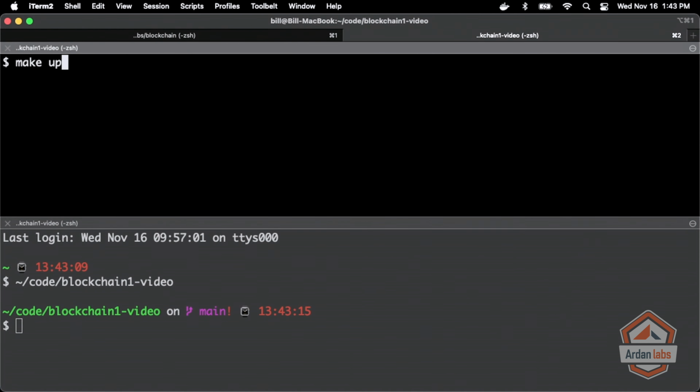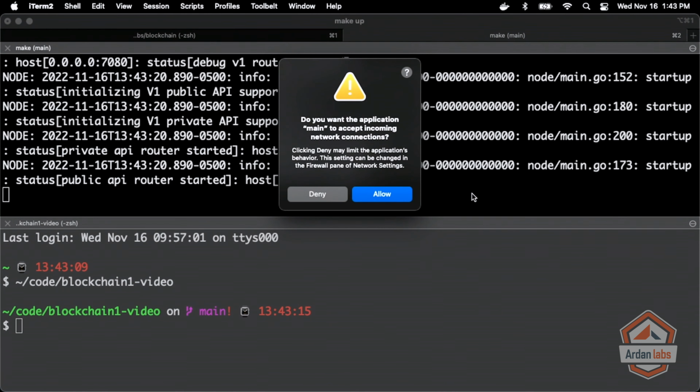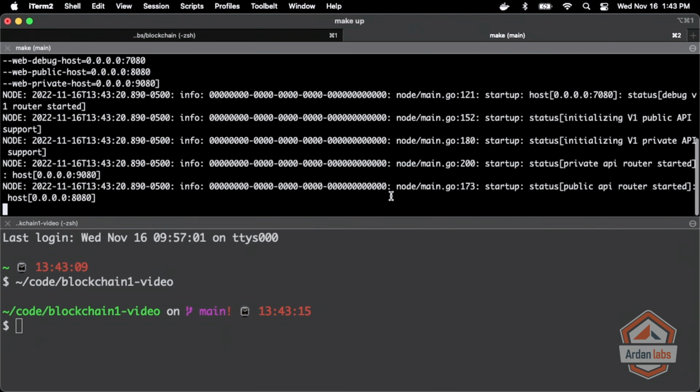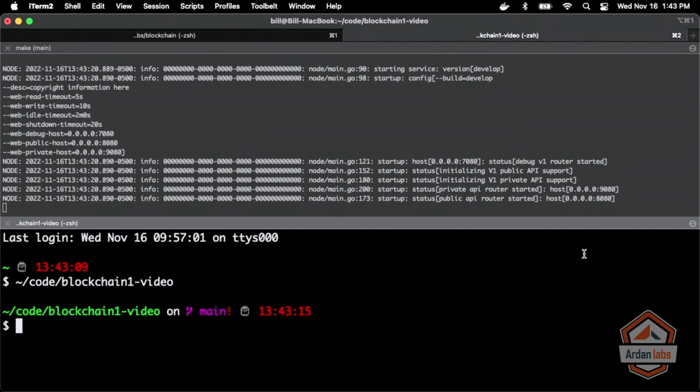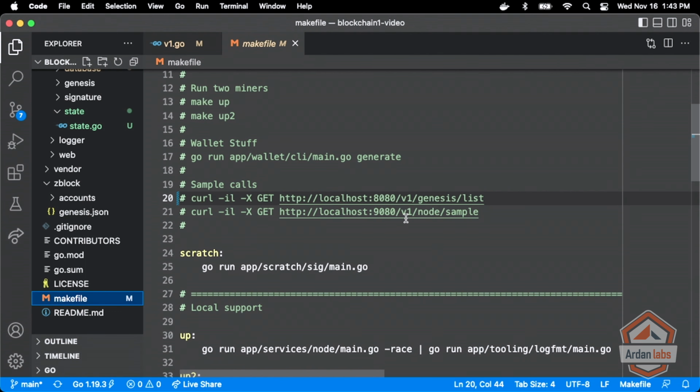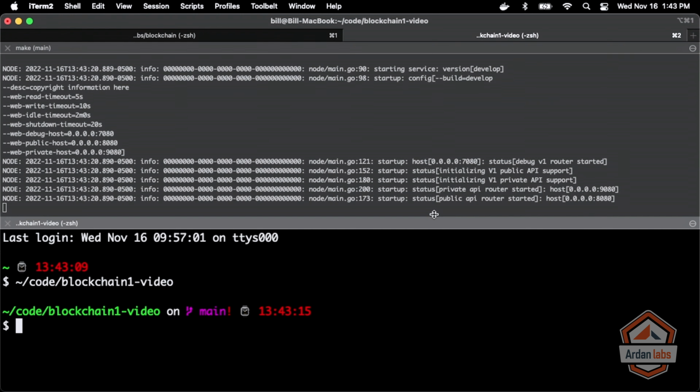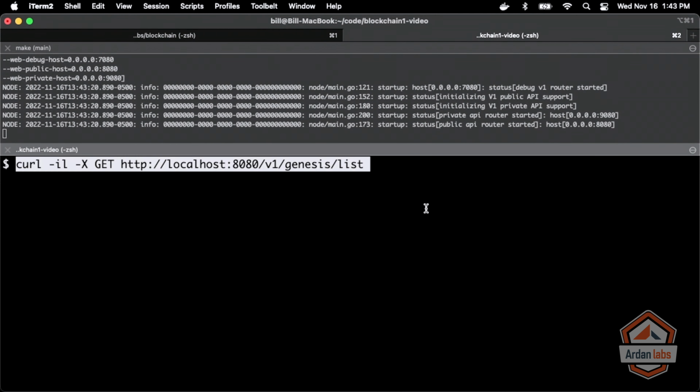I'm going to do make up, and hopefully this starts without any issue. Okay, it did. I'm going to make this a little smaller. All right, so it started. Our router's up and our node is up and going. We are listening on port 8080. So I should be able to run this curl command.